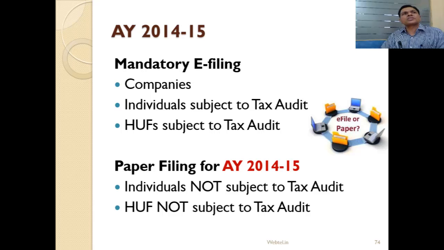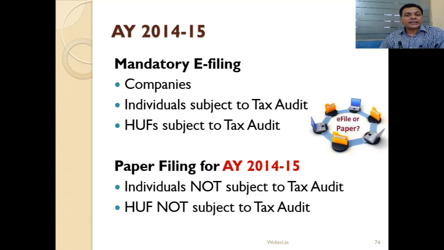In most of the provisions in income tax where e-filing is mandatory, we have to see for the last year. But since wealth tax return is to be filed after the end of the year and nothing has been specified, we have to see for the current year only. So if tax audit is applicable in the current year, then for these people e-filing is mandatory.